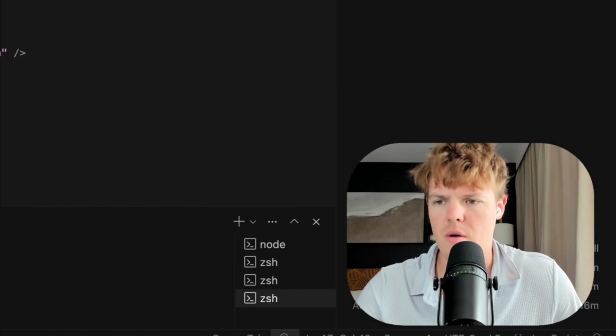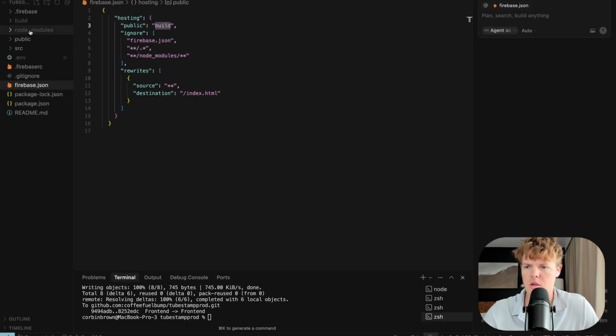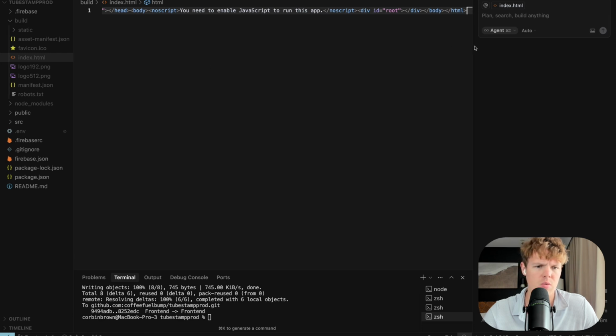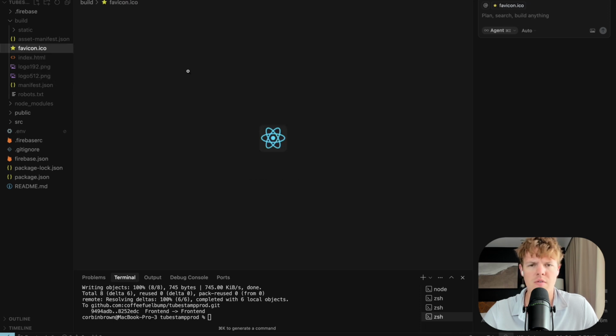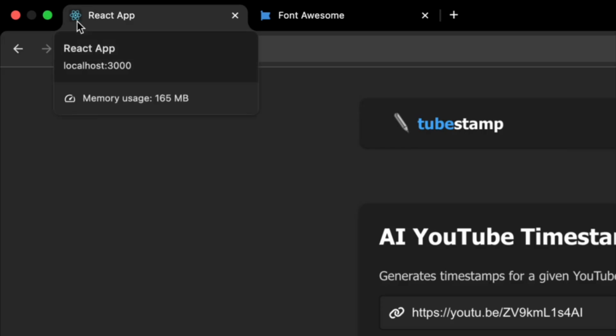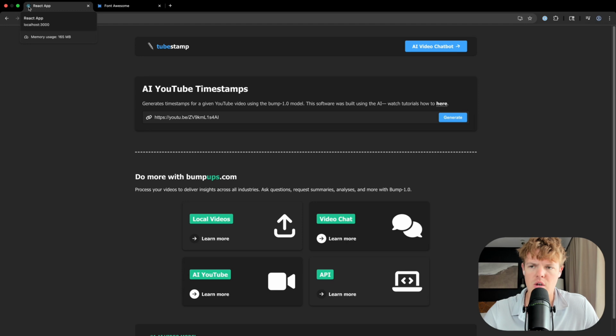Since we are building to the build folder, as we see right here, we're going to go to our build here. We're going to go to our index.html, and this is the code we're going to change. This code right now looks a little bit crazy. So the first thing we're going to do is just update the logos. First one being the favicon.ico. If you don't know what a fave icon is, look up to the top left right here. This is the fave icon. And then the SEO we're going to change is how it shows up in the tab with the naming here and the underlying description.